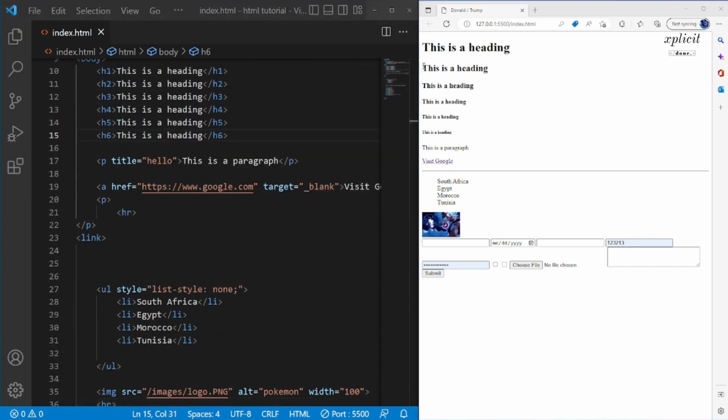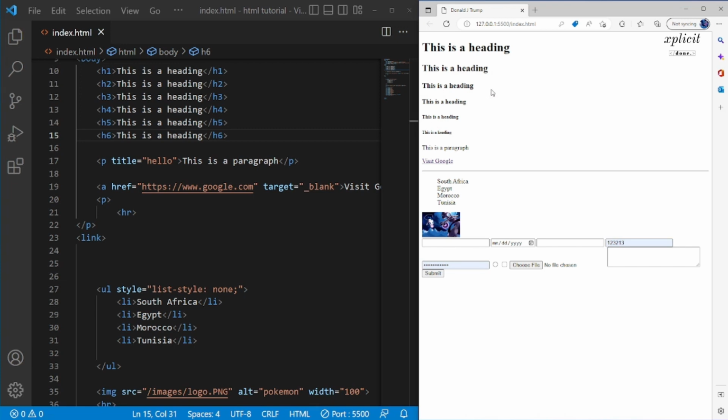So the space is here and here. That would be a block level element. So it will be this, and then it always starts on a new line. So this is a new line, this is a new line, this is a new line.